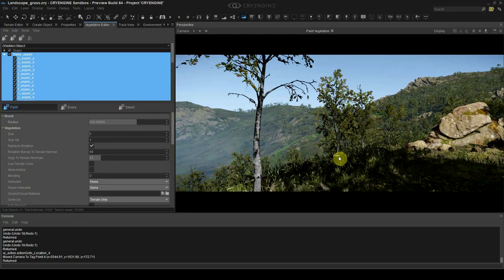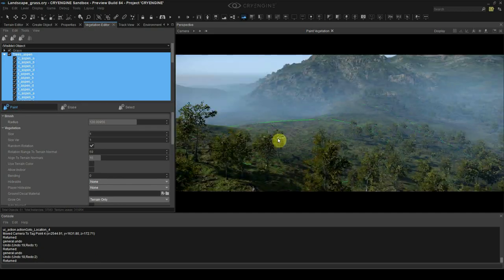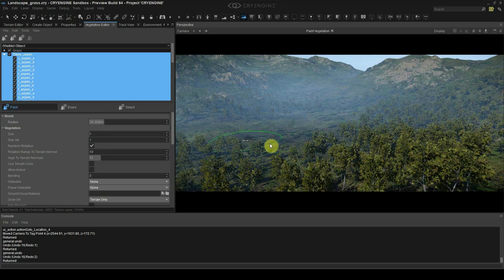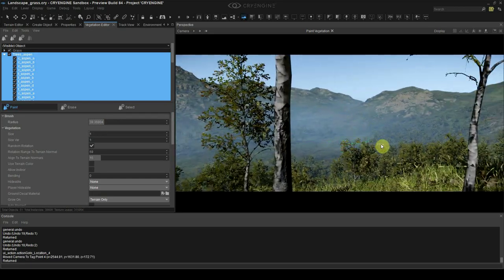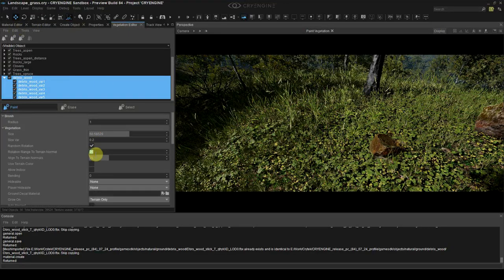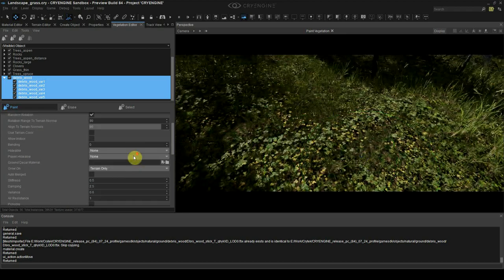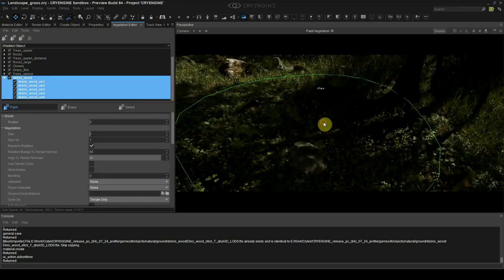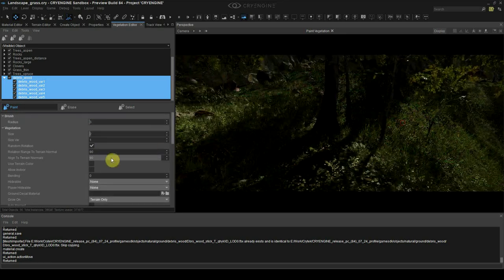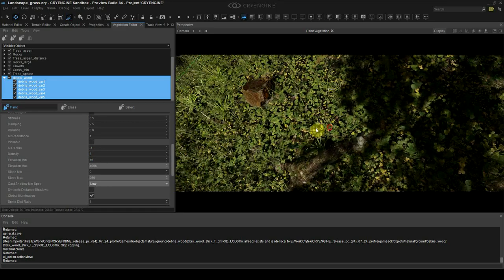Here I'm detailing the background with even more trees, trying to create a really thick forested look. CryEngine can handle so many of these trees that I don't really have to worry about painting lots of them down. I imported some Megascan logs, and I'm just scattering those around the terrain to try and give a bit more of a realistic look to the forest floor. Obviously trees will die and bits of branches will fall off of trees, so that's something that's an extra detail that usually helps quite a lot.